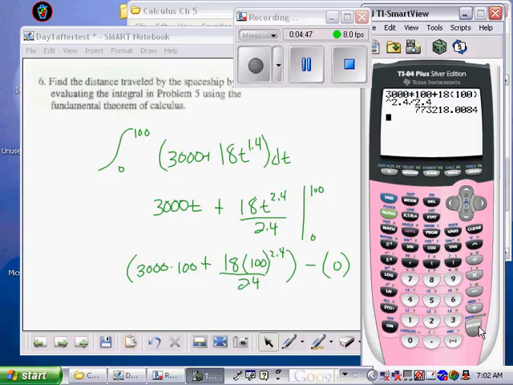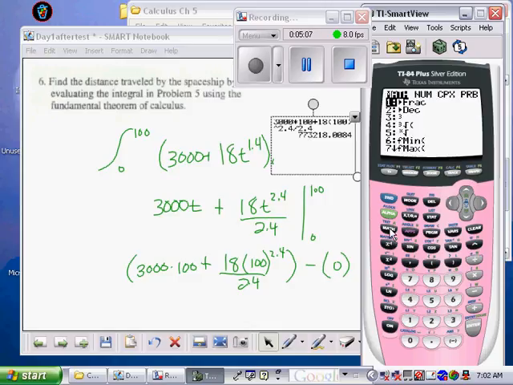Is that what you guys got? Now, do you remember? No? Well, if you didn't do it, of course you didn't get that. Do you remember the other way that we can come up with this answer on our calculator? Because, like Margaret, you weren't here. I showed them how to check. We go math 9, put in your equation, and remember that you want whatever you're taking the antiderivative of. So we go back to 3,000 plus 18x to the 1.4, comma, x, and then your bounds, 0, comma, 100.